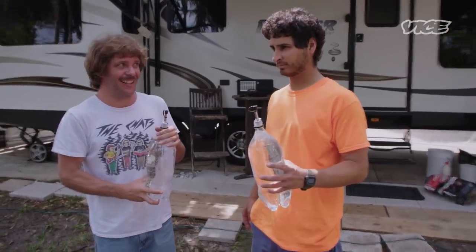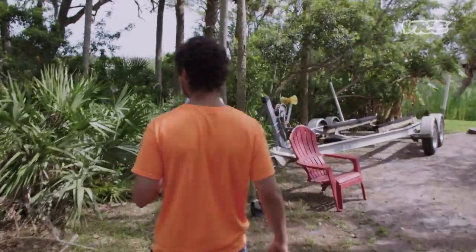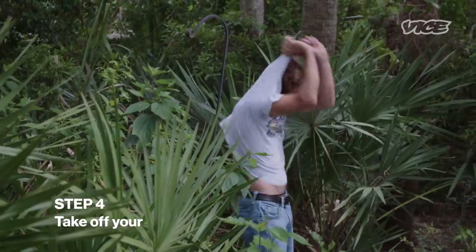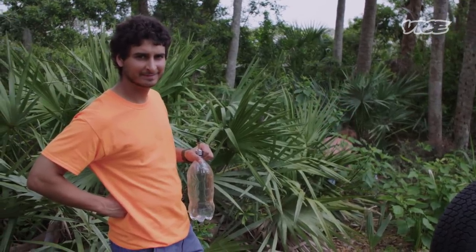I'm gonna try this thing out. Mr. Lopez specifically said no shitting in the trailer. So we're gonna take to the woods. Oh, God. Oh, yeah. Hopefully nothing flies up here.